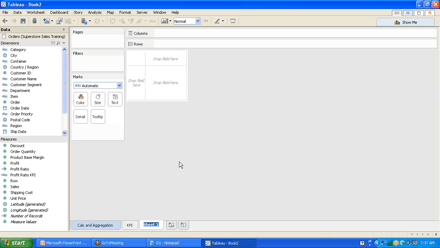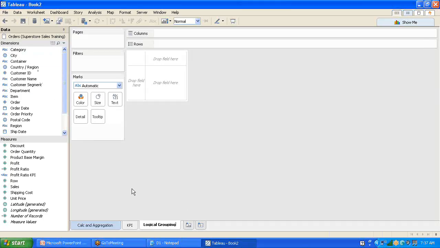Okay, so now what we are going to do, we have seen how to create a KPI through a computed column. We saw how to create a profit ratio computed column by taking sum of profit divided by sum of sales. So now we will create a group, a logical group. Logical grouping. Okay, so we'll create logical grouping through a formula, through the calculated field. So how to do that?